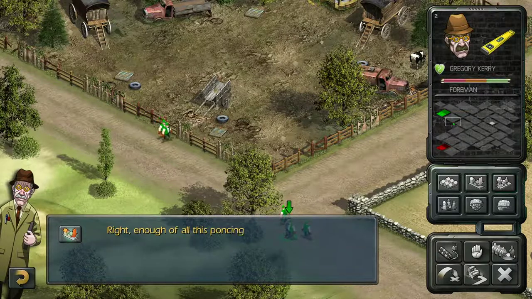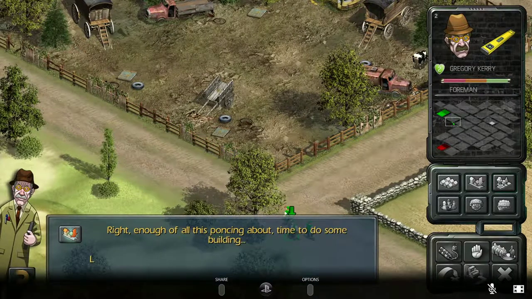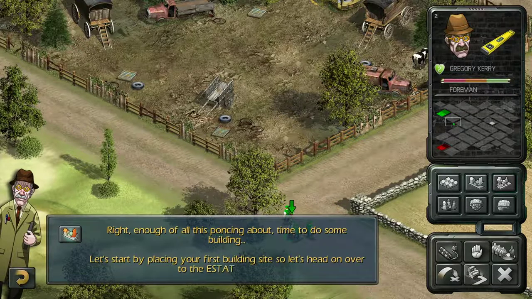Talking about time to do some building. Let's start by placing your first building site. So let's head on over to the estate agent.